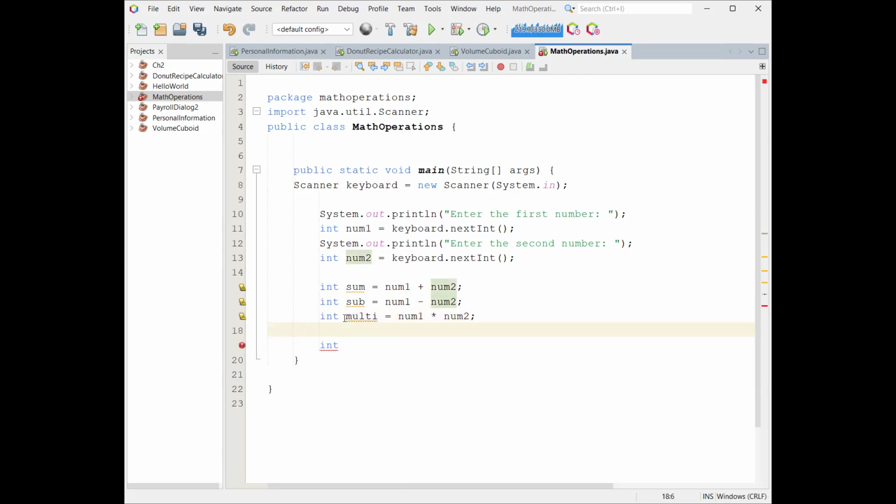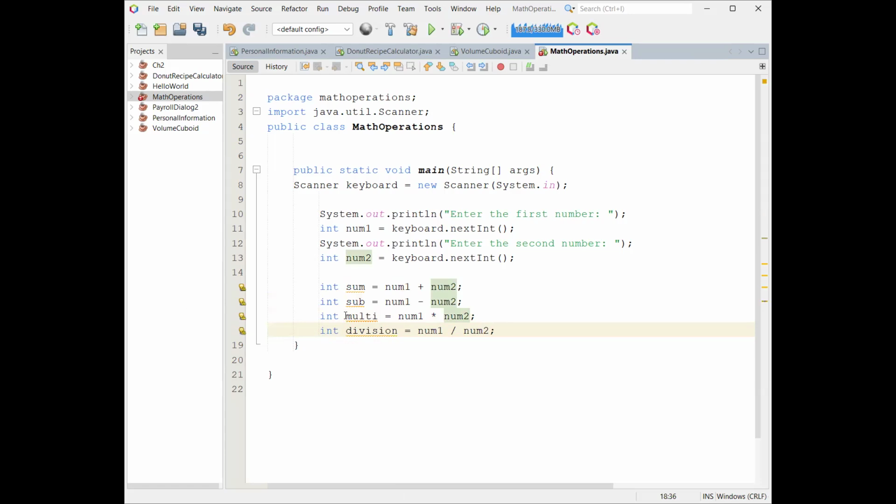That's the division. division equals num1 divided by num2. All right.